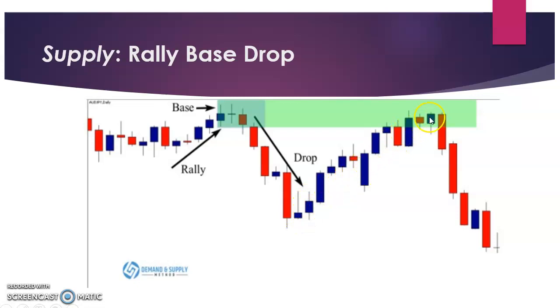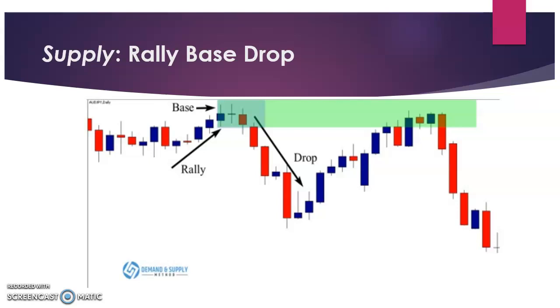Price simply just came into that zone, and price plummeted strongly again to the downside. It means that all we have to do is to mark out this base and allow price to come into that particular place. And if we see our entry model playing out in that particular place, what are we going to do? We're simply going to place our sell orders. When you have a supply area, you're looking forward to sell from a supply area, and when you have demand areas, you're looking forward to buy from demand areas.